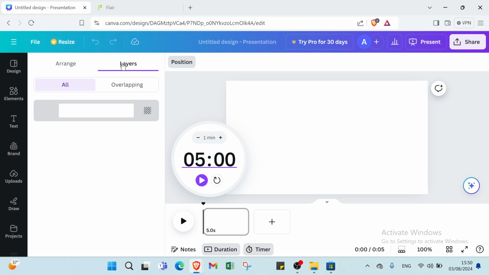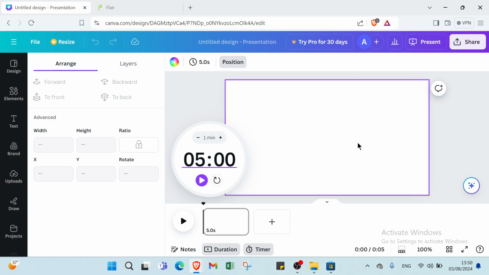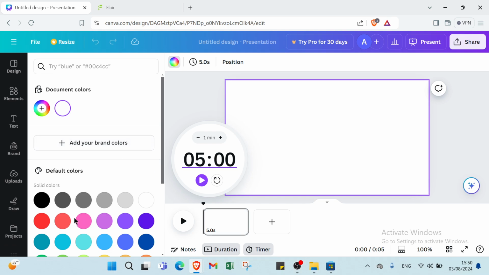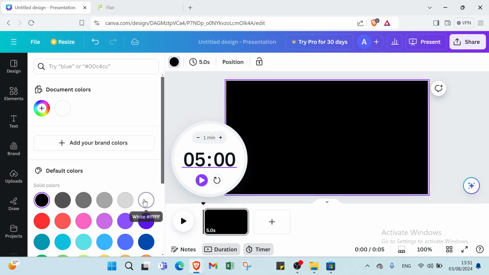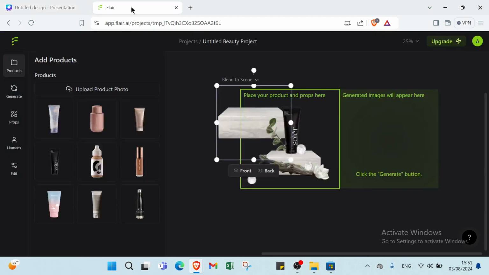And about position, we have arrange, layers, overlapping, and other things to modify your image. You can also delete the title here and write your title, also background here, as you can see, but it's very preferable to choose the black or the white or the one you want. So this is it for Canva, and then if you're done with your modification and your design and you write your title, your image, your link, and all of that, then you click over here and you download it, then you upload your image here, and that's how you can upload your product in FlairAI.